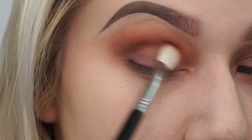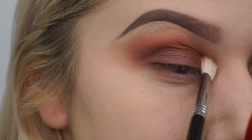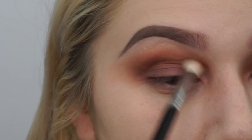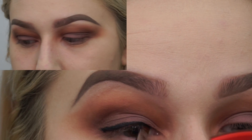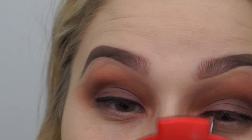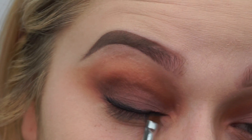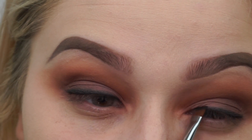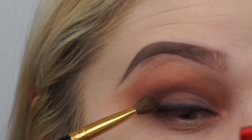After that I'm going to go in with antique bronze and put it on the outer corners. Then I'm going to go into my Tardius Pro Palette and take the shade Whimsy, using the Sigma E25 blending brush, and go in the crease to blend and join those two colors together. After that I'm going to take the Tardius Clay Paint Liner with an angled liner brush, then go back into that shade Punk to smoke out the liner. Then I'll go in with Cypress Umber on the outer corner.